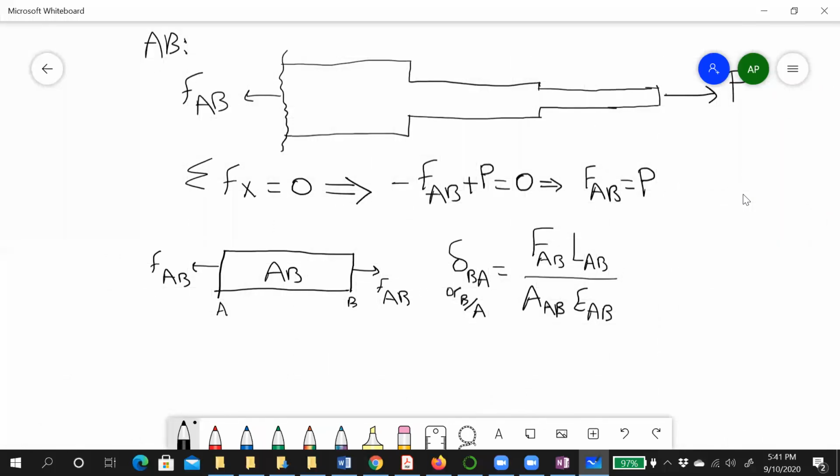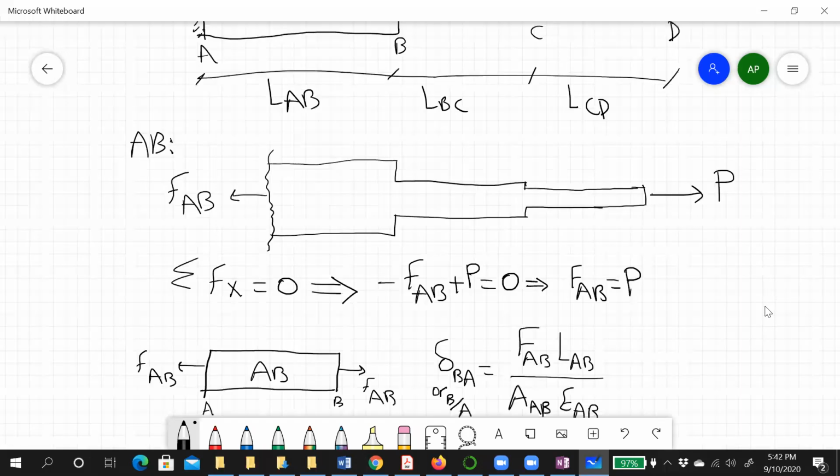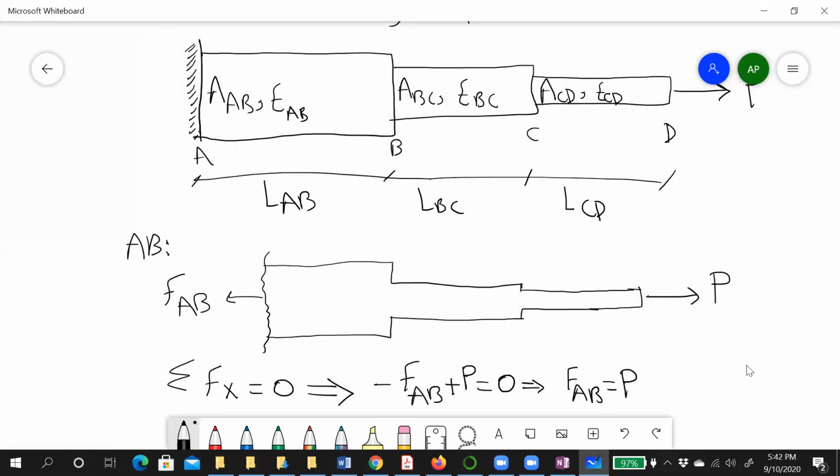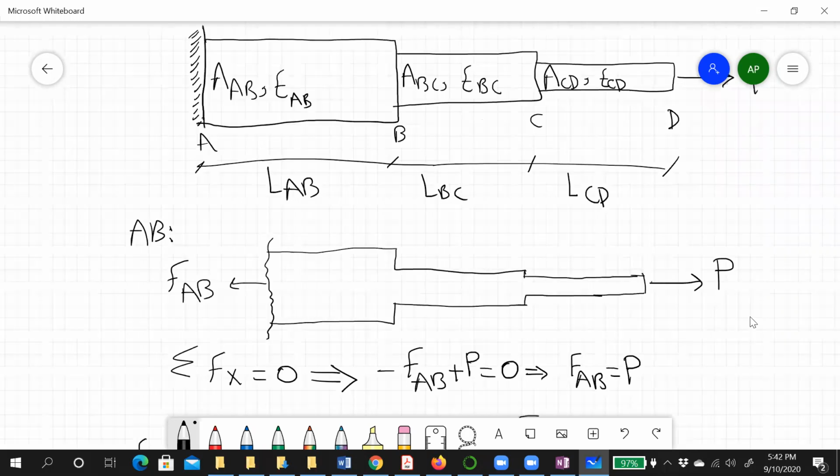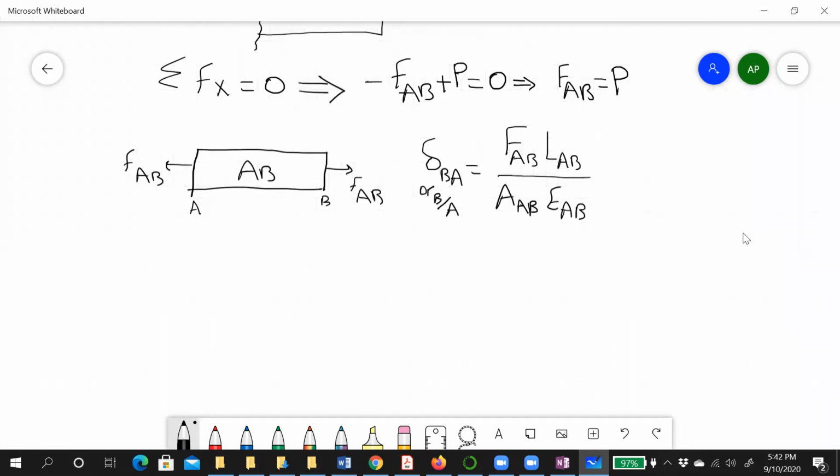And then we find the elongation at point B. So now everything is good. We have length, we have modulus, we have A. So this is for AB. And now let's make a section here, for example, for BC. Let's draw the free body diagram and first statically solve this one and find the force in BC.